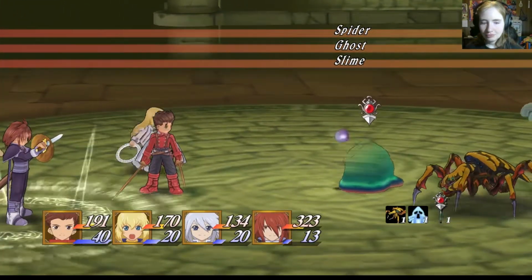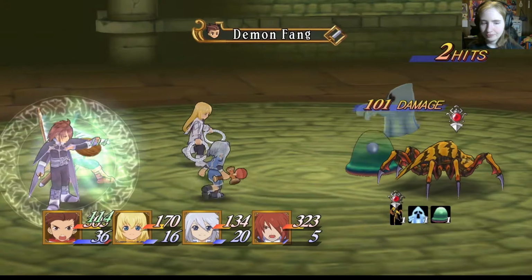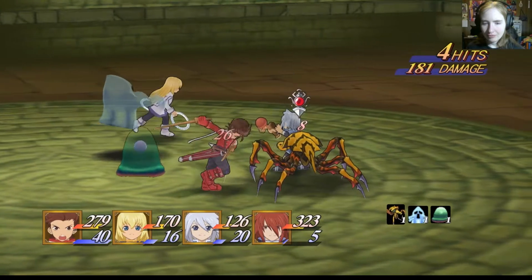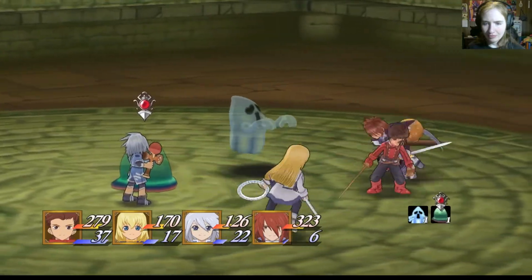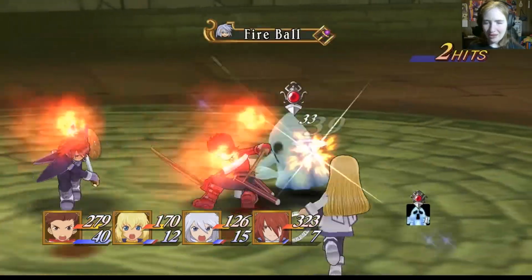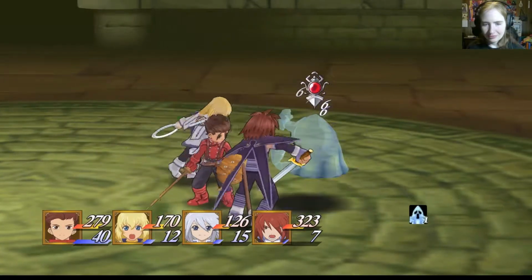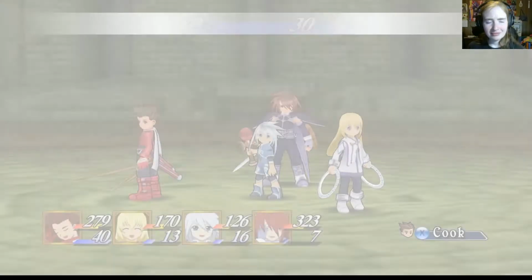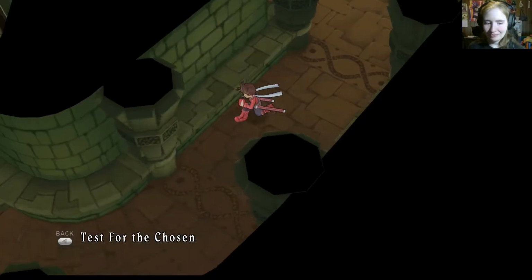Let's get this over with. Don't overdo it. I'm going for that spider. First aid. Demon Fang. Top hop tate. Demon Fang. Top hop tate. I really like the combat system in this game. This is fun. And don't come back. I don't think he can, or it can, whatever.